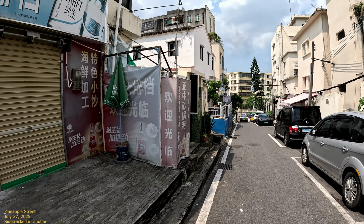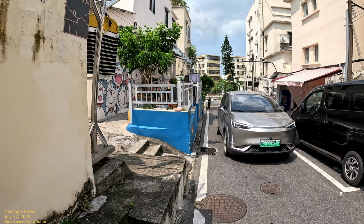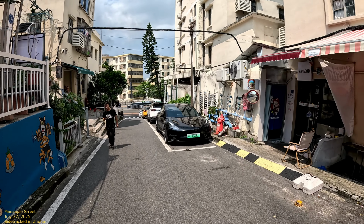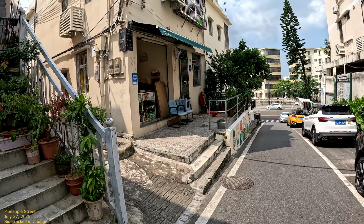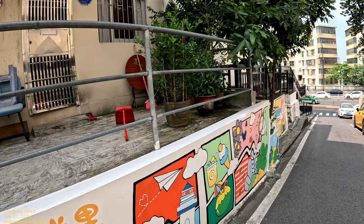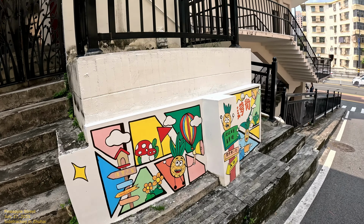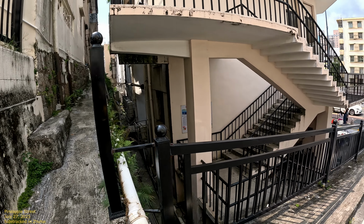So I have to make a decision to go through the alleys or go towards the ocean, to the beach. I think for the viewer, it's probably more interesting to go to the beach. The beach is not that close, but, overlooking the ocean, I mean. I was thinking about walking down that way and going all the way down to another street down that way.